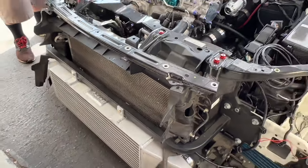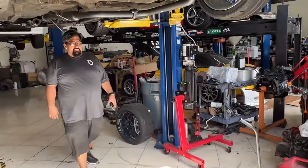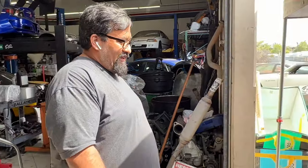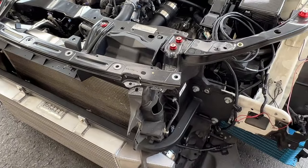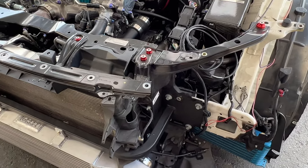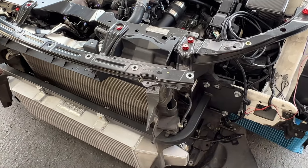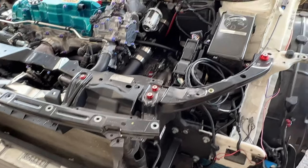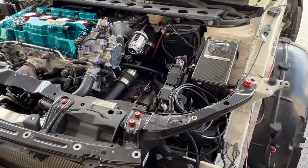If you crash the FK8, you don't want it anyways. It's a bar, I think it's a bar. It's really just to hold the intercooler. It doesn't do much more than that. So, adios front end if you hit something, huh? I guess that's kind of like back in the day when we used to take the front crash bar off our Civics. It's 12 pounds of weight. Yeah, 12 pounds of weight. But then once you crash, you're like, oh, it's totaled.